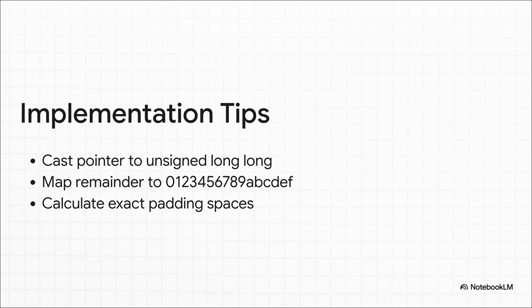Now, I want to equip you with some highly specific technical hints so you can tackle this final boss head-on. To print that memory address, you must cast the void pointer to an unsigned long to properly extract all of those hex digits. When converting to hex, save yourself the headache of a bunch of if statements and just map your remainder values directly to a base character array, so 0 through 9 and A through F. Finally, the absolute trickiest edge case. If your memory size cuts off right in the middle of a line, you must mathematically calculate the exact number of spaces needed to pad that second column so your third column still aligns perfectly on the screen. A full hex block takes 32 characters plus 8 spacing intervals. Use that math to fill the gaps.